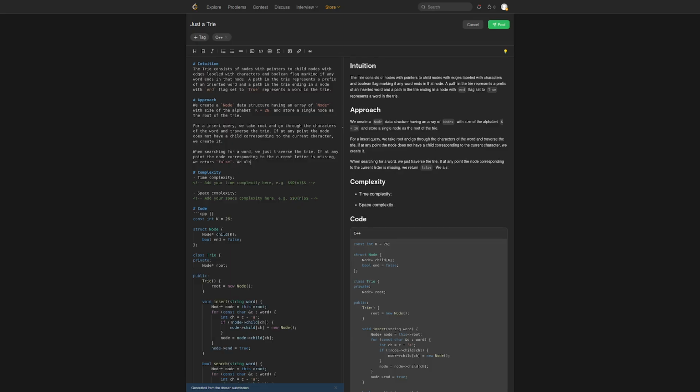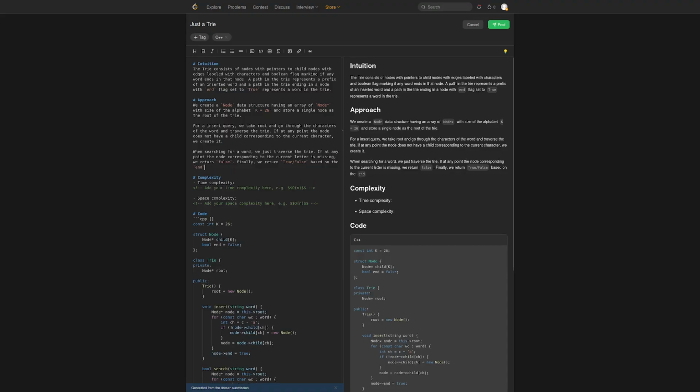Finally we return true or false based on the end flag of the final node.